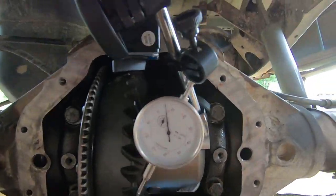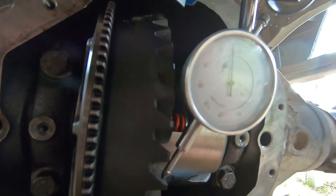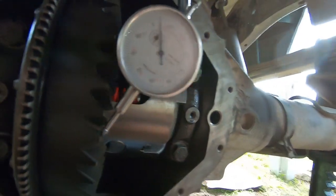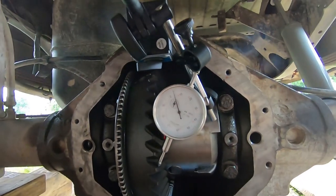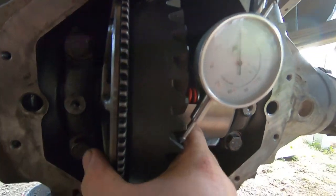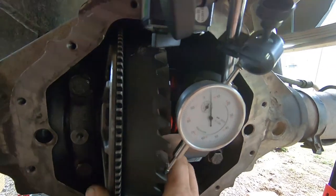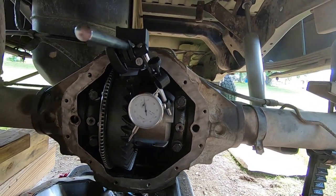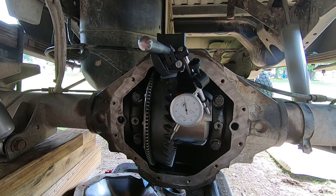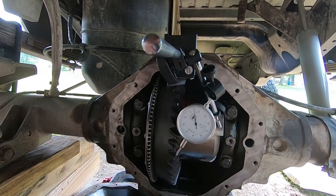So, just to prove a point, I went ahead and grabbed my dial gauge because I know some internet people are going to be like, you didn't check the lash? You didn't check the lash? God, it's hard to hold a camera and do this with one hand, but I don't know if you could see, that's about 6 to 7 thousandths, and the spec is between 6 and 10. So just figured I would show that. Once you've been doing this a long time, you kind of know when it's right. So anyways, there you go.